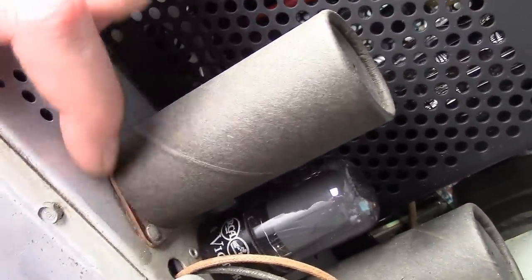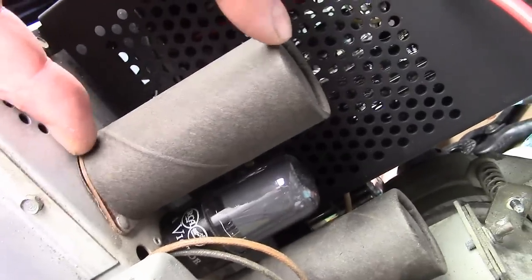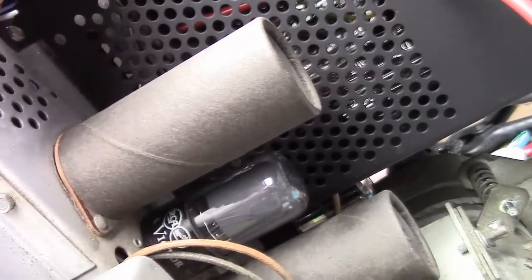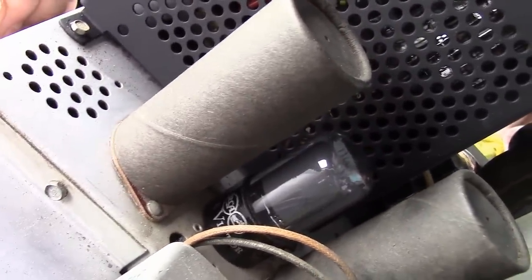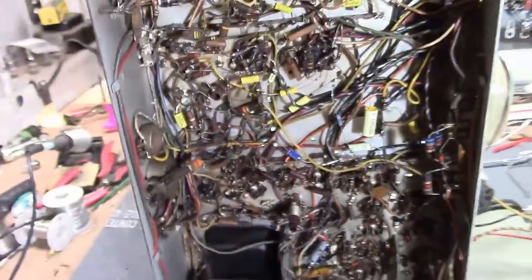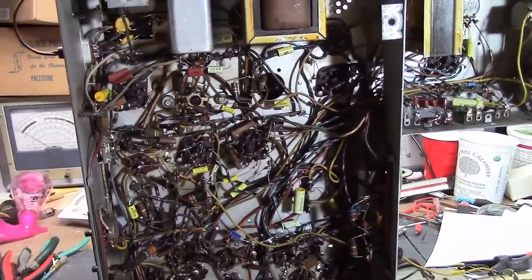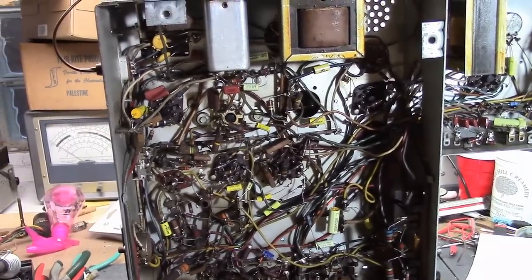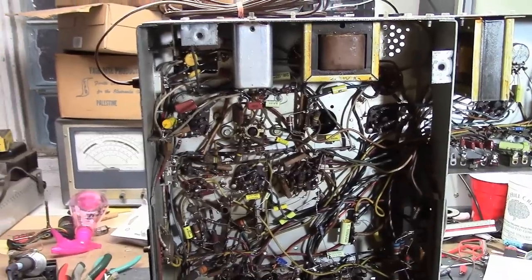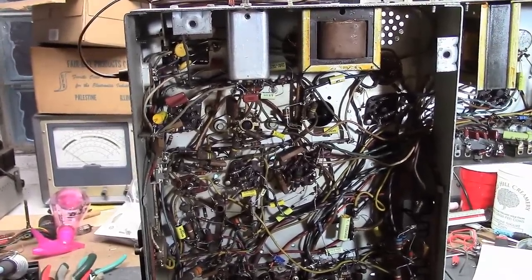What I'd really like to try is a product a number of you have recommended: Adapt-A-Cap. It's a little epoxy fiberglass circuit board the same size and shape as the phenolic piece, with provisions for mounting up to four electrolytic capacitors. The idea is you remove the old assembly, undo the wiring but leave it in place, mount the circuit board on the two existing holes, populate your capacitors, and hook the wires up to the board. There will be a modern green PCB visible, but you could hide the caps inside the old cover or even paint the board. I ordered them two weeks ago but they haven't arrived yet — no shipping confirmation — so hopefully they'll show up soon.